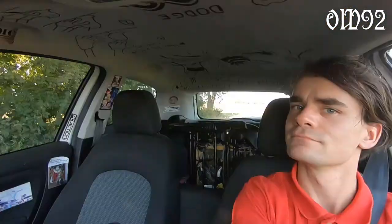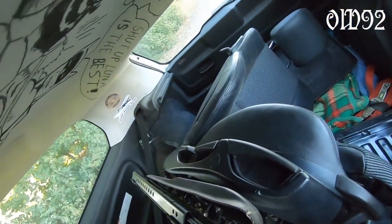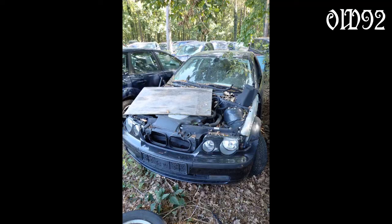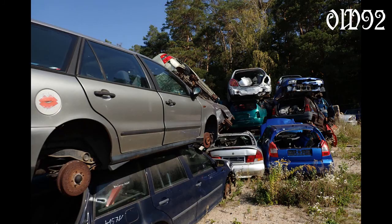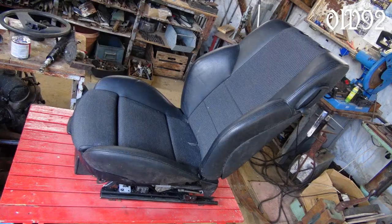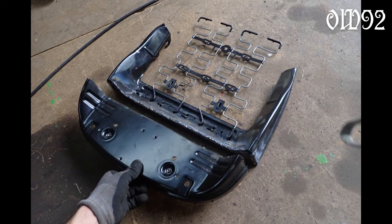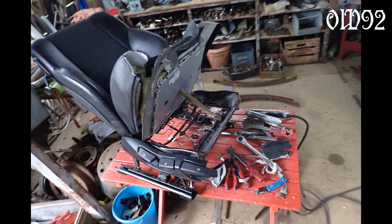Next I did a shopping tour because I was in need of a proper car seat for my new vehicle — otherwise I couldn't determine the width of the frame I wanted to build. Therefore I visited a scrap yard. That's the seat I chose, but there was still a problem: the seat surface was just too long so I had to change that. Thanks to the adjustable carve cushion it wasn't a big deal to shorten it.